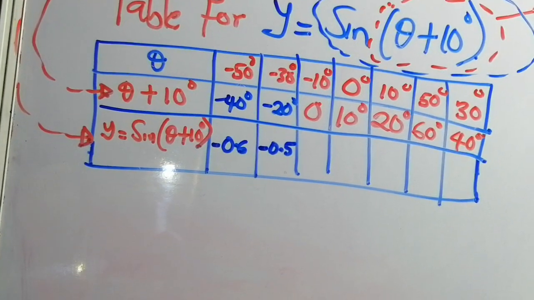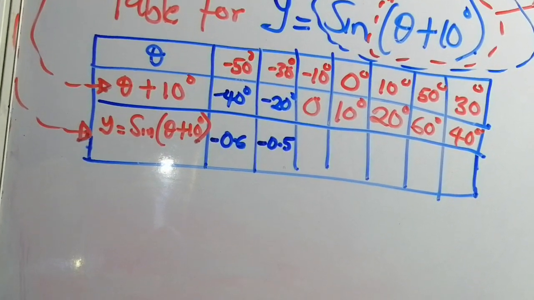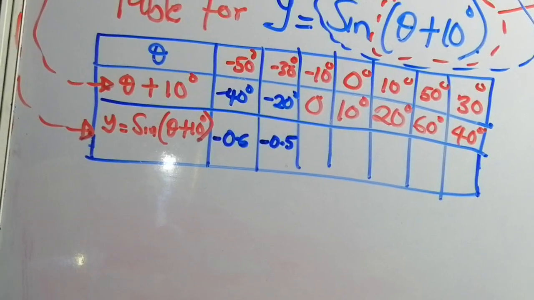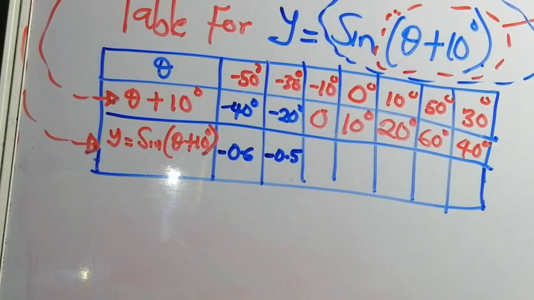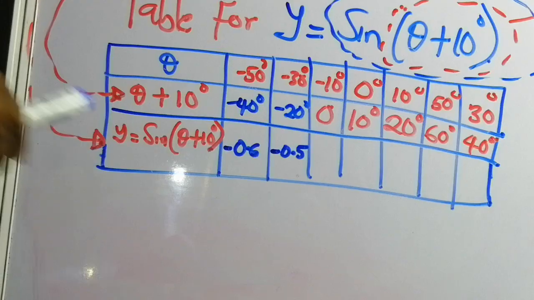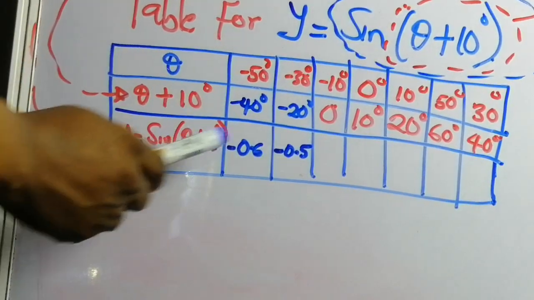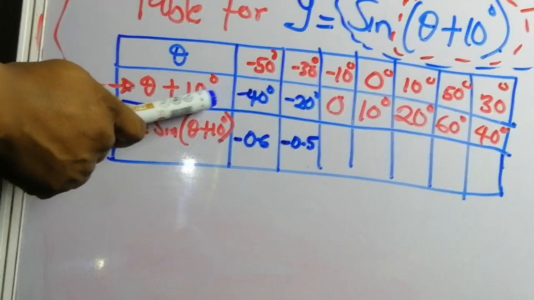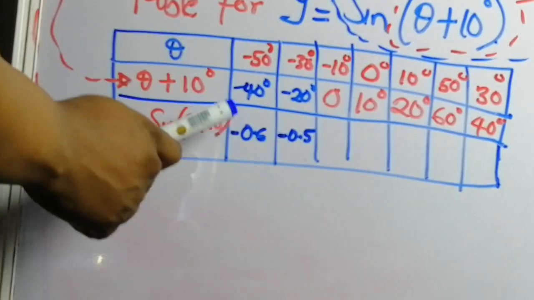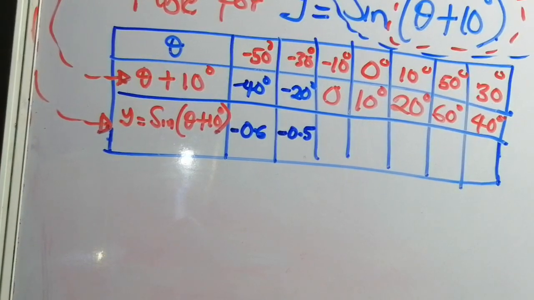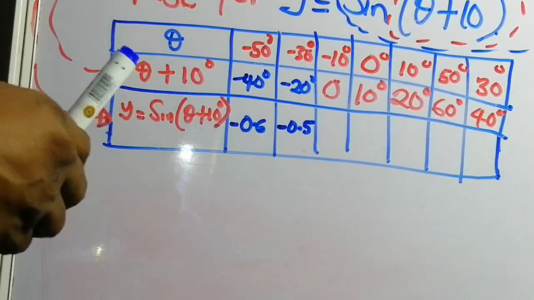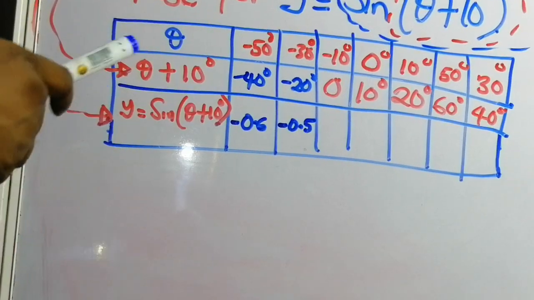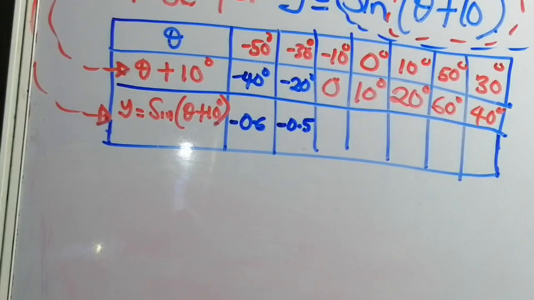If you press your sine 20, you have 0.5. Then the next one is sine 0. Don't miss it. The first thing you need to watch is the computation you're doing here. Make sure the computation is correct. That is the very first thing, because if this computation is wrong, all other things will be wrong. So be very, very careful when you're doing your graph.